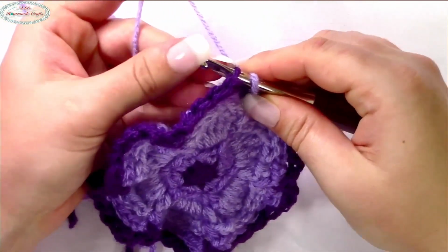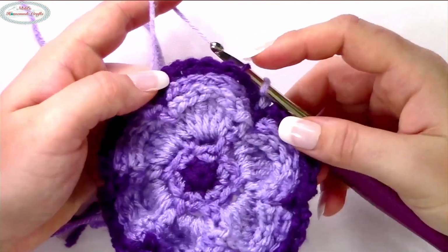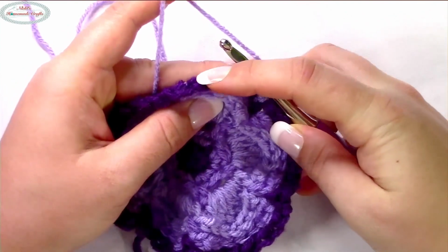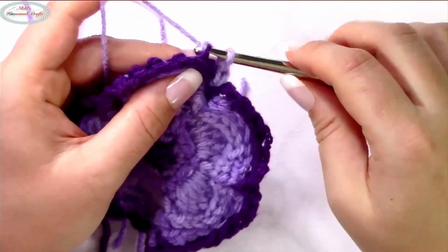Having a rounded hook can be challenging, by the way, so having a more pointed hook might be beneficial for you to find it. But you can see it here in the back, they're kind of lifted right here, so that's where you're going to put your single crochets into.